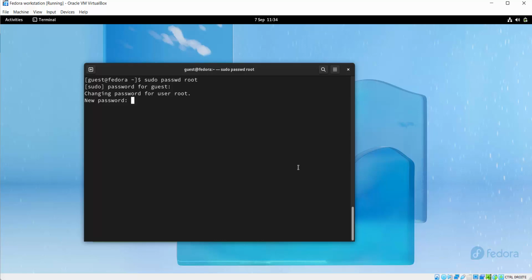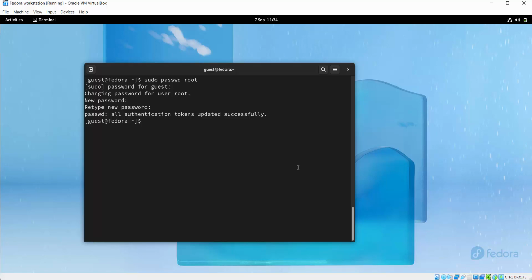Next, we need to provide a new password for root, which we will also make West 2022. And we retype this West 2022. The root user is important to change important settings on the system, or if something goes wrong, we can always use the root user to fix a problem that we created with the guest account.